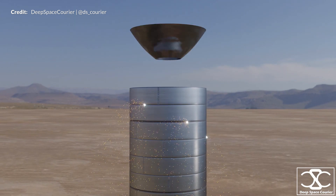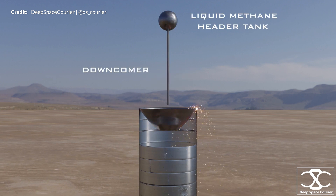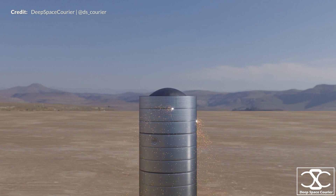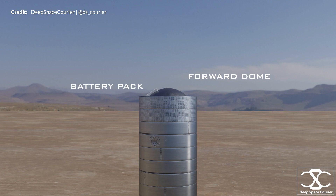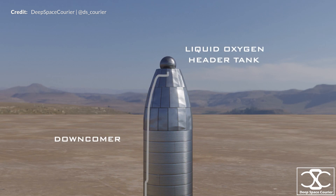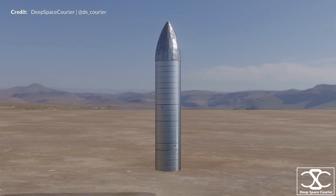Seven more rings up before we get to the common dome — the dome that divides the liquid oxygen tank below and the liquid methane tank above. The downcomer and liquid methane header tank fit in here, finalizing this whole section. Four more rings higher, we see the forward dome capping off the liquid methane tank. At this point there needs to be more stringers to support the fairing and nose above. The tanks below are pressurized so no need for stringers within those segments of the Starship. We cap all of that off with the nose cone containing the liquid oxygen header tank, which feeds the oxygen needed for landing all the way down to the bottom of the vessel. That also helps to balance the vessel out in its final stages of flight — without the mass up here, the vessel would be too bottom heavy and much harder to control.